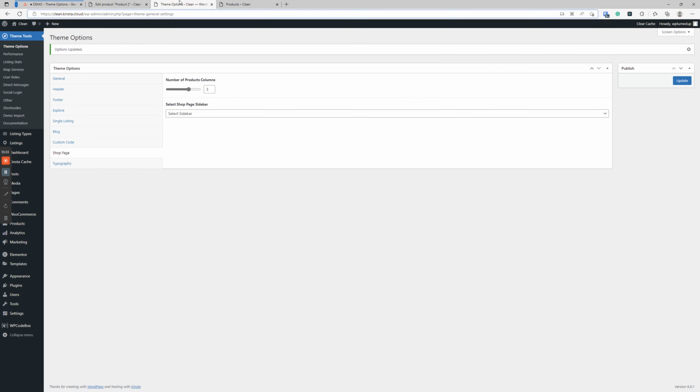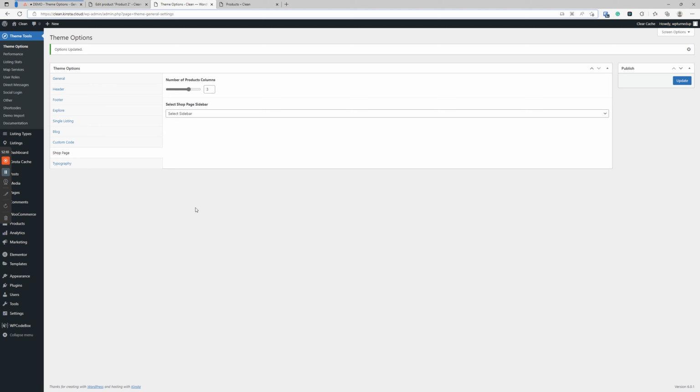Another downside to doing this, and it's kind of a reoccurring theme in here, is the mobile responsiveness. You don't have any control of this particular thing, the shop page. But you have limited control overall of mobile responsiveness if you don't go with Elementor Pro. So I just can't imagine building a My Listing website without Elementor Pro. The free version's nice and all that, and it's great that they say you only need the free version. But the reality is that you need Pro. I mean, that's just being honest with you.